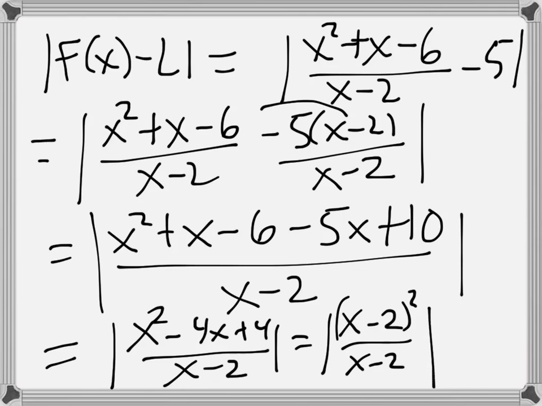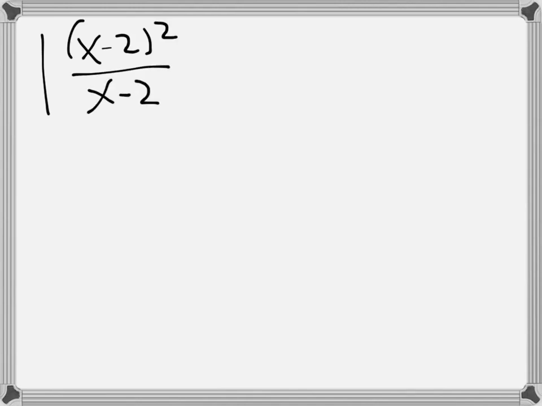So now let's go to a new page. I've got x minus 2 squared over x minus 2, and remember, I'll talk more about this later, but in limits, it's not an issue that you change the expression, because we're just figuring out the value of the expression. We're taking the limit as x approaches 2, so x is not going to be 2 for what we're concerned about. So the fact that we're going to cancel here won't matter. The hole at 2 is irrelevant because we're not approaching 2. We're approaching 2, we're not going to equal 2.